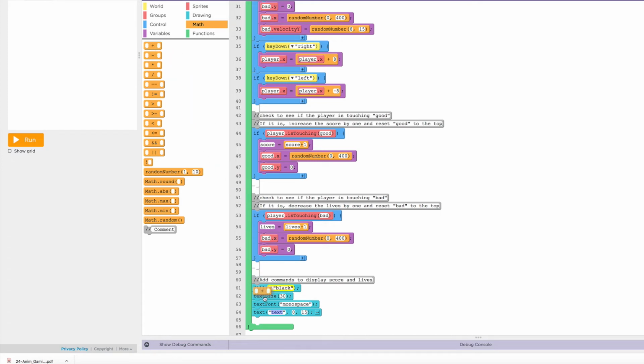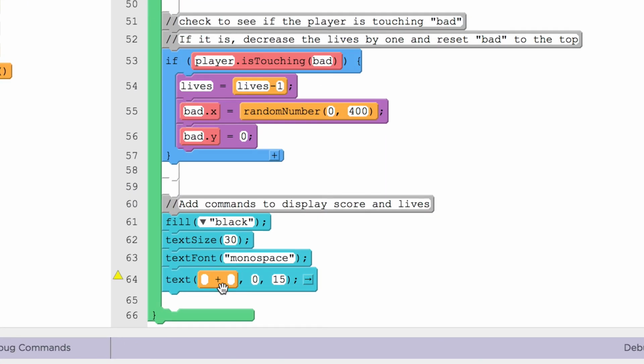I'm going to go to the math drawer and I'm going to stick in a plus block right there. All right, look at what I did. I put a plus block in that hole. In the first half of that plus block, I'm going to use quotation marks like that. Look at it. If you use quotation marks, exactly what is inside the quotation marks is what will be displayed on your game screen. So if, like, I made a spelling error, my spelling error would show up.